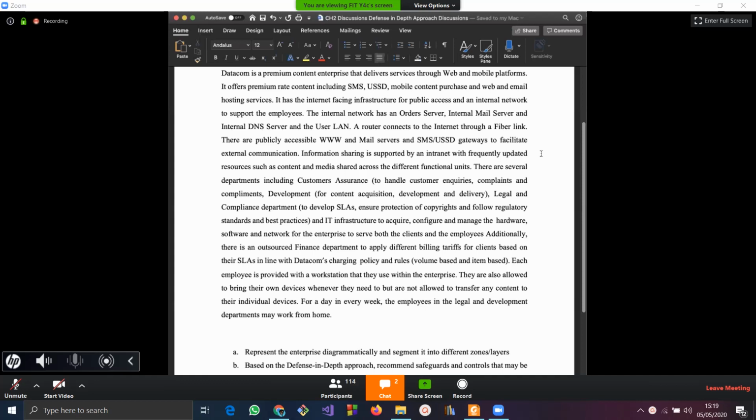So what you can do is I can get a representation of what you have from each group. I can have an individual from each group send me a representation of what they have. I will review them with suggestions and corrections, then I can share them generally with everyone so that you can view the different perspectives. Now, the defense in-depth approach is a bit more flexible. So there is no right or wrong answer. You can have very many perspectives on the same thing. The idea is to have complementary security at different levels and to always try and improve security at different levels.